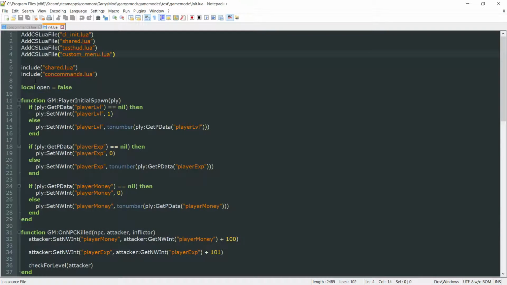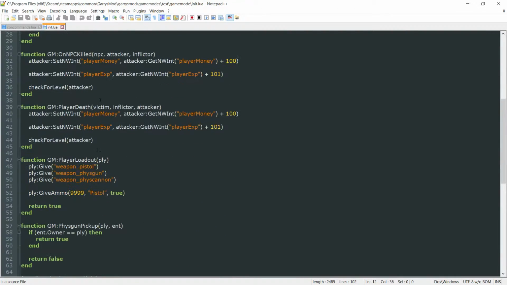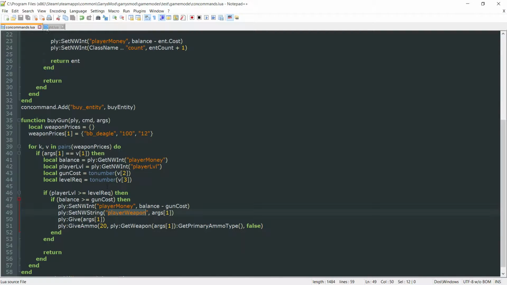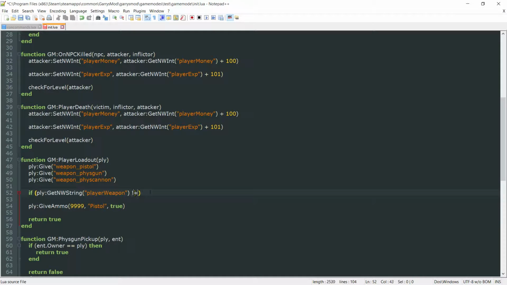So navigate to the init.lua file now, and we want to first start with our GM:PlayerLoadout function here. Where we're giving them all these weapons, the pistol, the fizz gun, and the fizz cannon, we also want to give them the weapon that they just bought, or the weapon that we just saved into that network string. Before we can do that, we first want to check to make sure that there's actually a value associated with it. So we do this by doing if ply:GetNWString, and the string that we want to get is player weapon, which is just the name that we set in our concommands.lua file right here. We want to check to see if this does not equal nil.